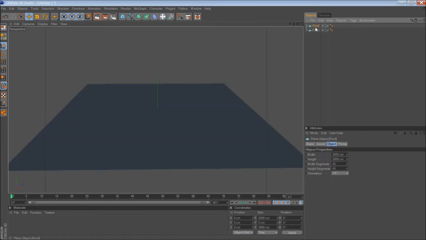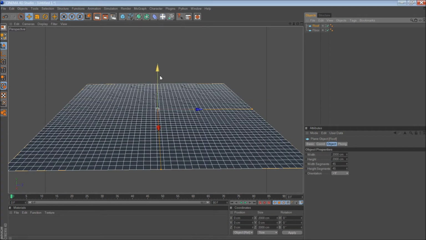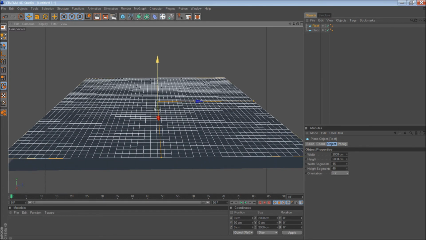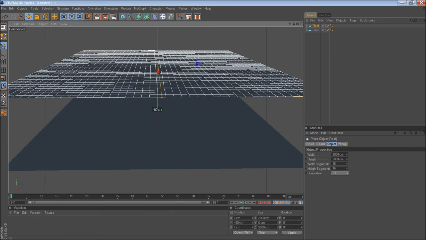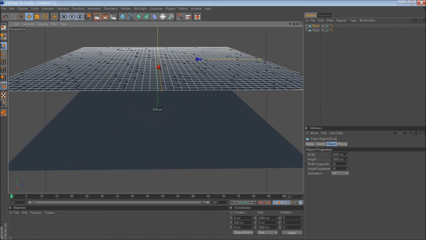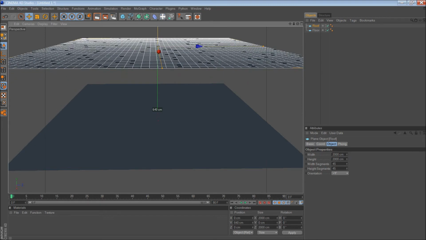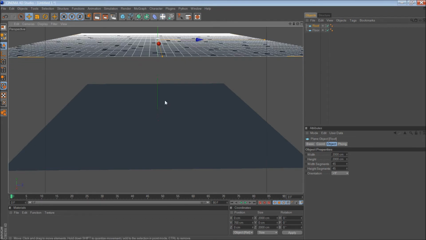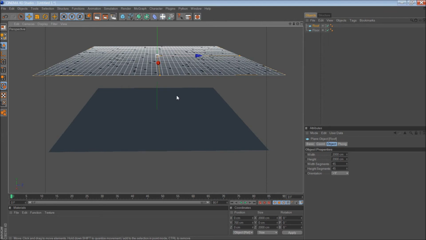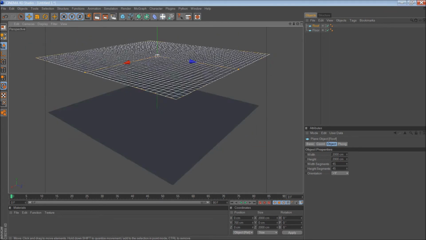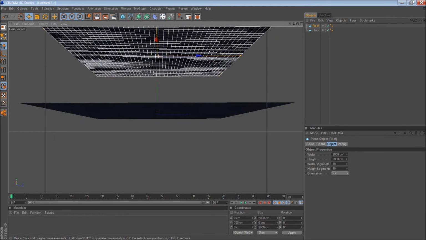Alright. Now we're going to take the roof. We're going to hit the green arrow. We're going to click it. We're going to hold it. And then we're going to hold in Shift on our keyboard. Hold in Shift, and it gives you an exact increase by 10. See? 50, 60, 70, and right there. Now, I just increased it to 700 for the time being, and that's looking pretty good. Now we have the floor and we have the roof.